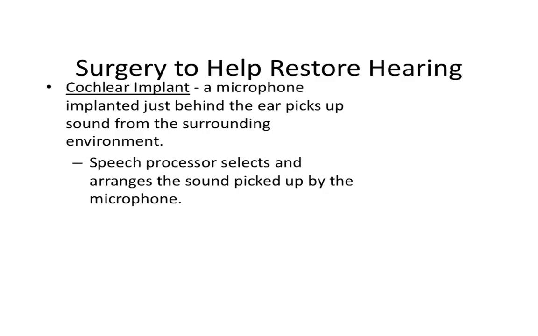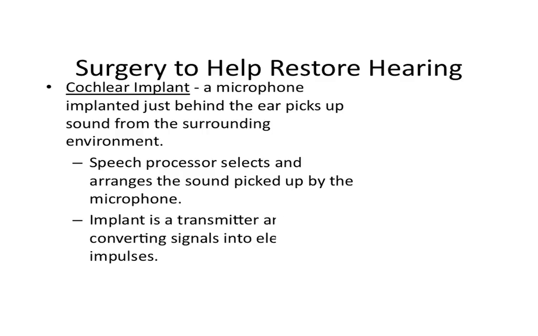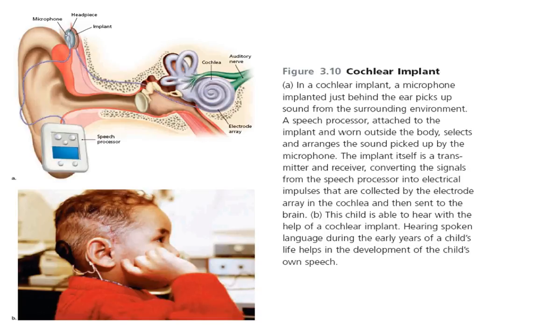Okay? The cochlear implant is a microphone implanted just behind the ear to pick up the sound. So it's implanted just behind your tympanic membrane, and then it is attached. There's a wire. The picture I'm about to show you is an old one where the kid has the wires outside. Now, it's so good, they hide the wires in your neck, so you don't even see it. All you see is a little plastic thing, usually right about here, and left or right side doesn't matter. People have it, and it's so cool. Without it, they couldn't hear. With it, they can hear. Could you imagine? How crazy is that? Because of some man-made technology, you can now hear.